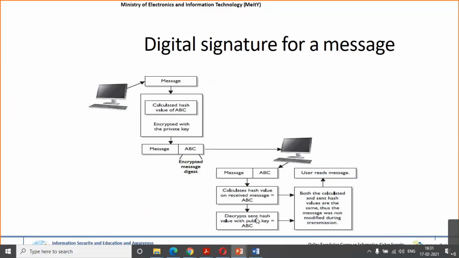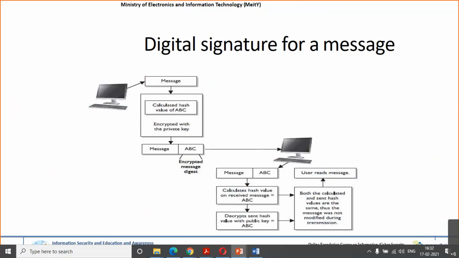Now he will get two hash values, one from the message and one from the encrypted message digest, and he will compare both. If on comparison he finds that both match, that means authentication and non-repudiation: the same user has sent this message, and it is also verified that the message has not changed in the middle. So this is for the digital signature of a message.